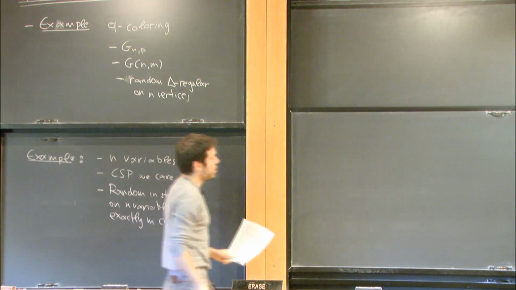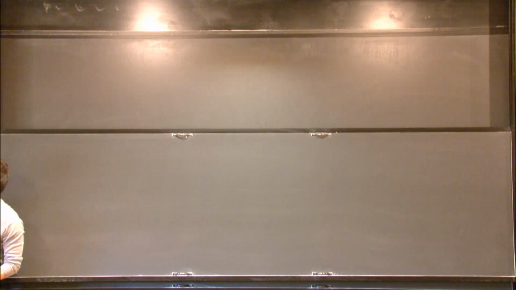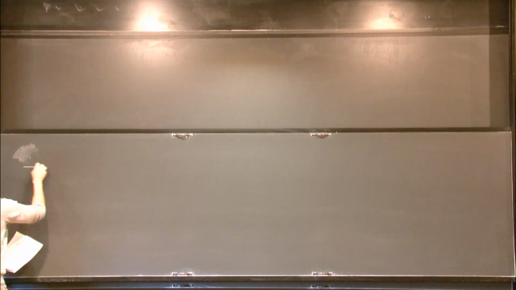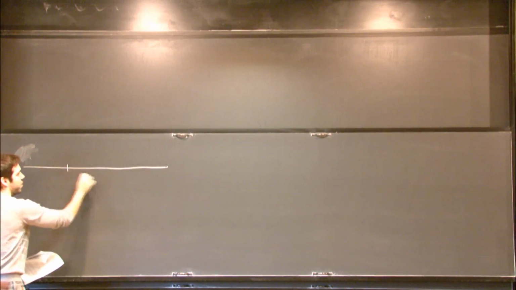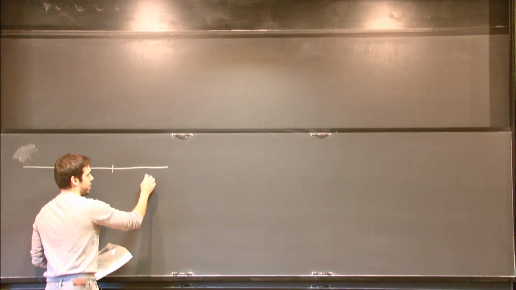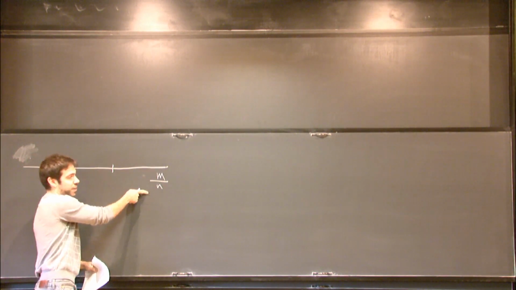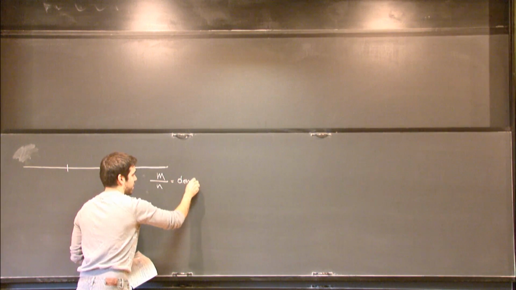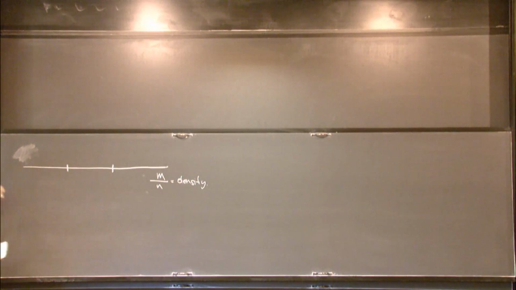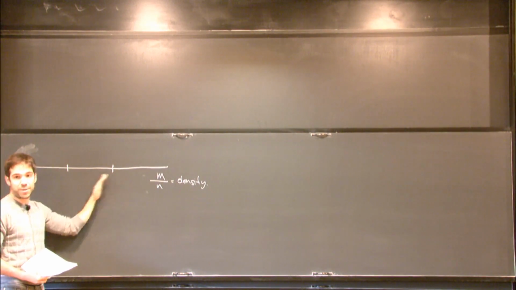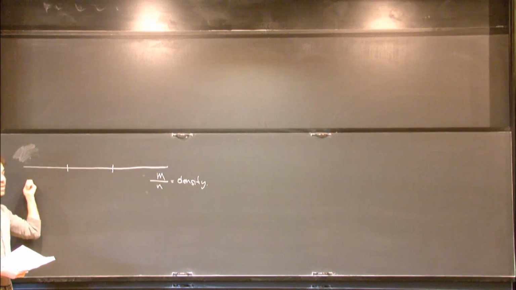And so there is a nice story that people have understood behind this model, and it's as follows. So let me draw a picture. Here, the parameter of interest is the density, which is the ratio between the number of constraints to the number of variables. And we want to study how this model behaves when we increase the density. Naturally, we expect the problem to become harder as we add constraints, so as we go to the right. And we expect it to be easier when you have no constraints.